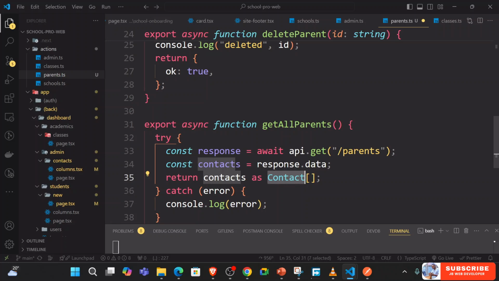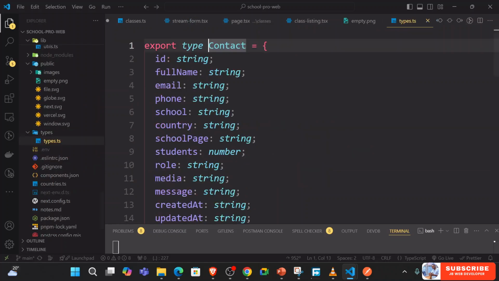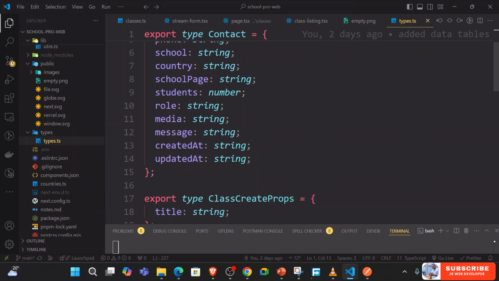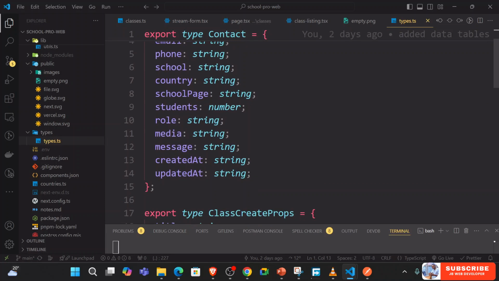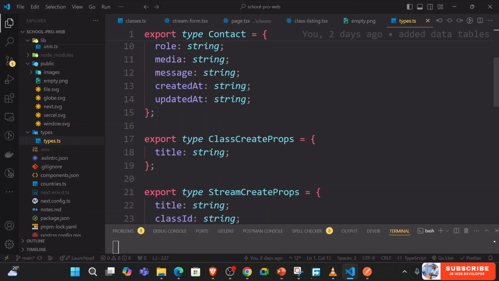Okay, at this point now, if you're just going to check this one, it has the ID, so we need to have something also like this one.